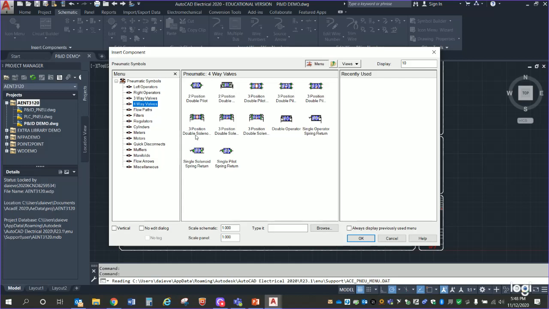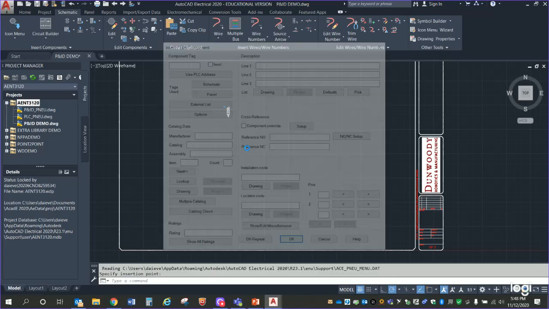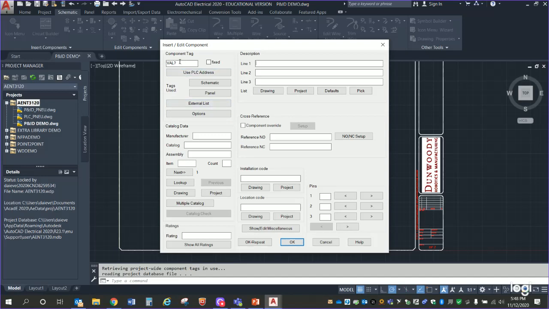And under four-way valves, I'm going to have a two-position. The one that's the most common, they've actually already got highlighted here: single solenoid spring return. You'll see it down on the bottom here. I'm going to grab that and throw it into my drawing. I'm going to call this valve 1, just VAL1, and I'm going to hit OK.